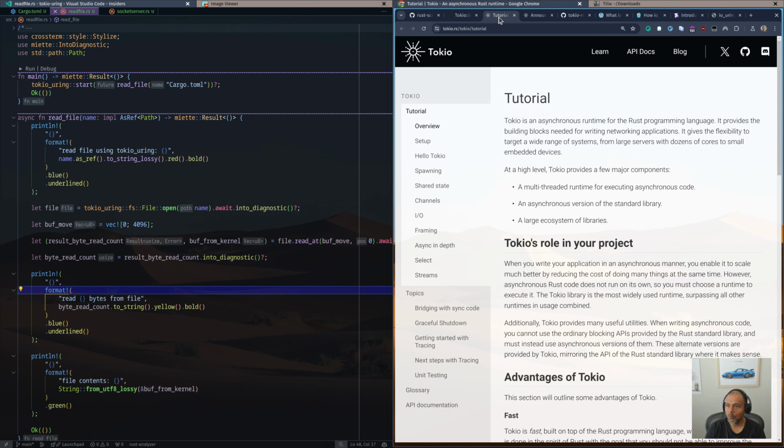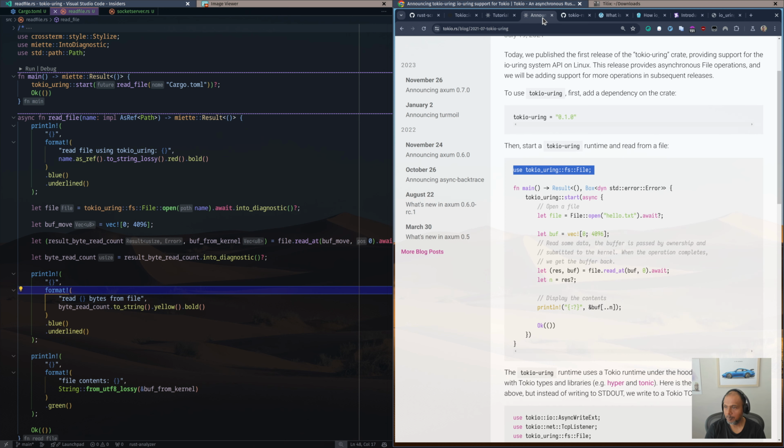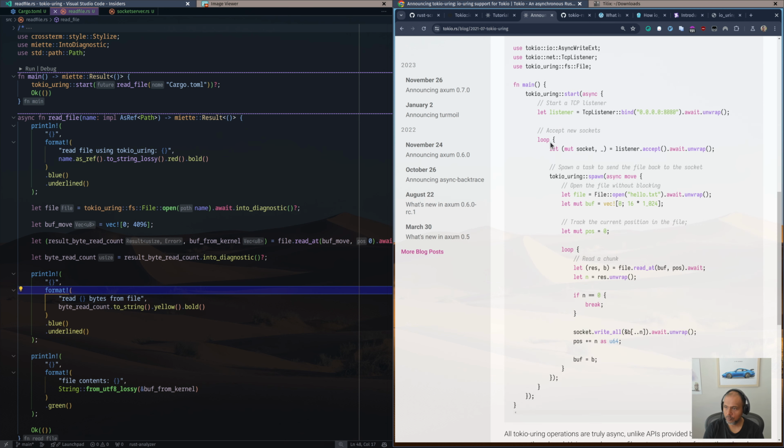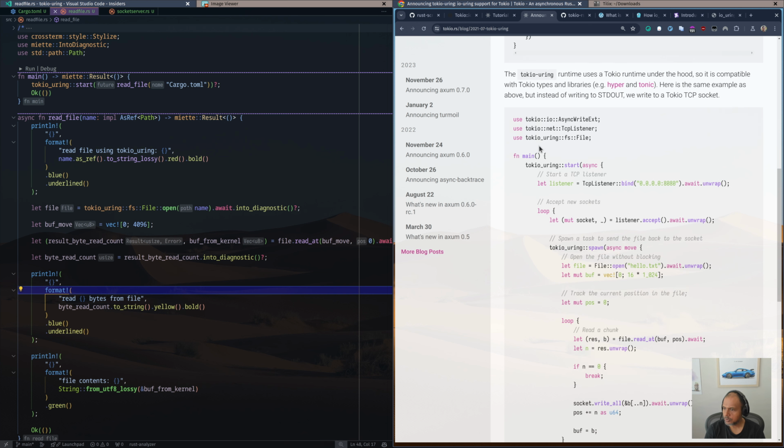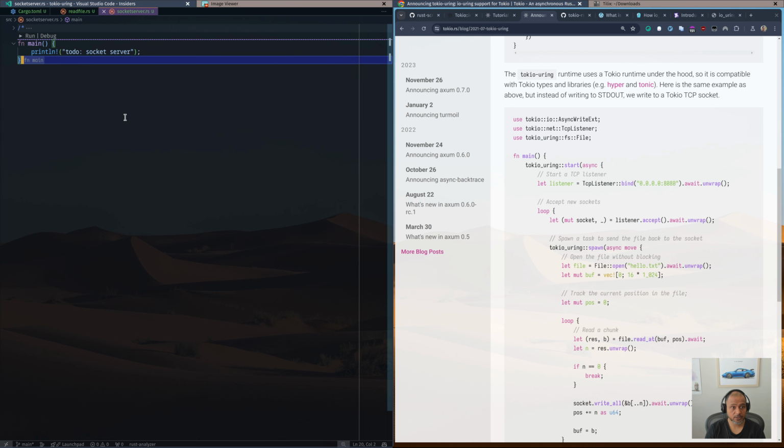Okay, with that out of the way, the next part of this live coding video is going to be, let's repeat this, but now let's make a socket server, which is essentially an echo server. We should be able to use netcat to connect to it, and then type something on the client side, and it should be echoed.